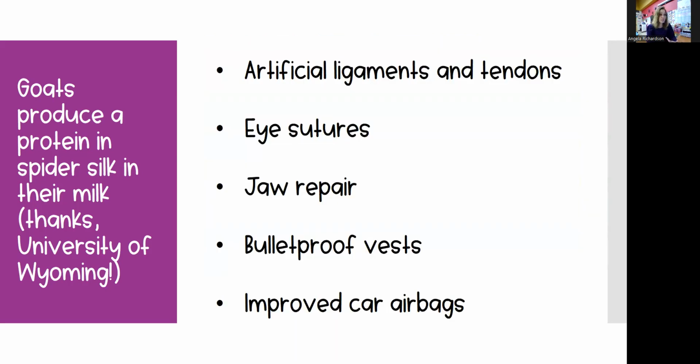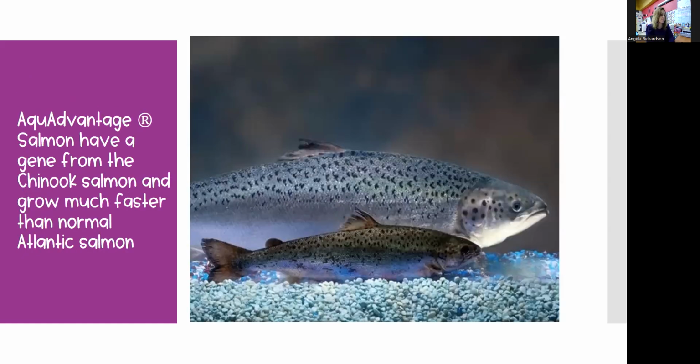Okay, so the things that they use this spider silk for are to make artificial tendons and ligaments for people who have amputations or need to have them rebuilt. For eye sutures, so if you cut like the cornea of your eye or anything like that, they have to go through and stitch it down. They will use spider silk for the sutures or the stitches in your eye. For jaw repair, because you need something that's going to be very, very strong but flexible as your jaw heals. So they'll use spider silk if you have a broken jaw and it needs to be stitched up back here in your joint. They also use it to produce bulletproof vests with the research behind Kevlar and things like that, and to improve car airbags. So ones that are more flexible but stronger in the event of car crashes.